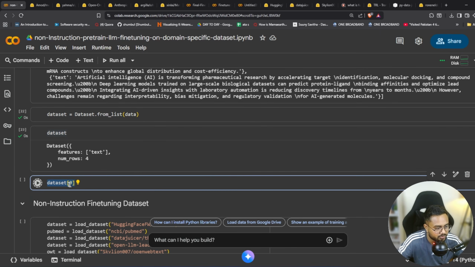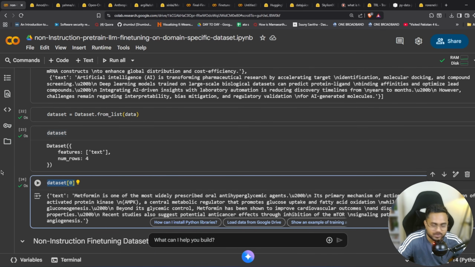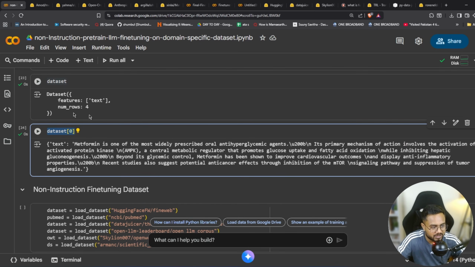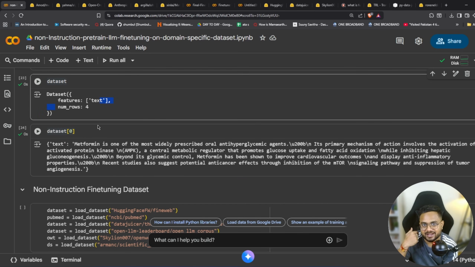So here you will be able to get the first row. Likewise you can get the second row, okay. So in total we have 4 rows. So guys, in whatever way I was having my pre-built data, the data was already available over the Hugging Face. Now I'm able to convert my custom data set into the same format, okay. So all these techniques, all the pre-processing steps, you will have to follow with respect to your plain text.